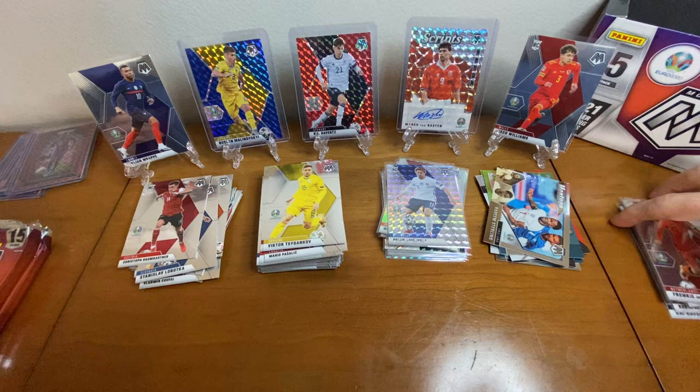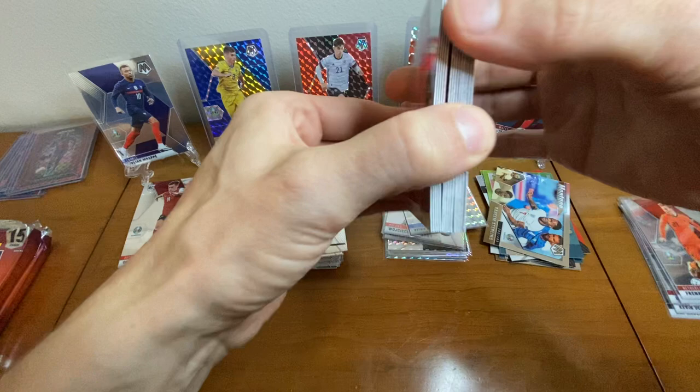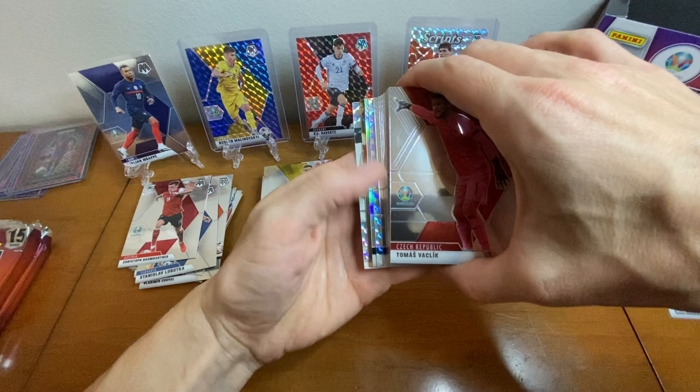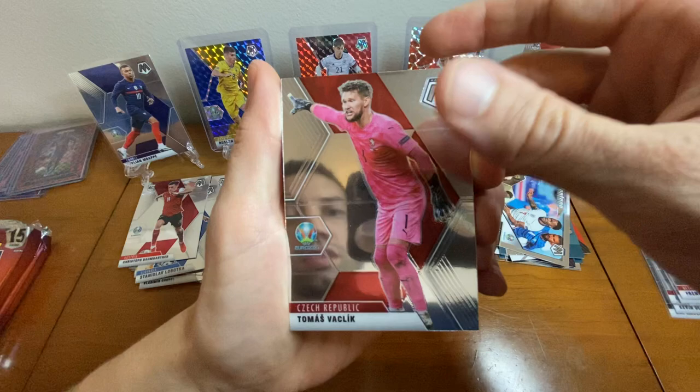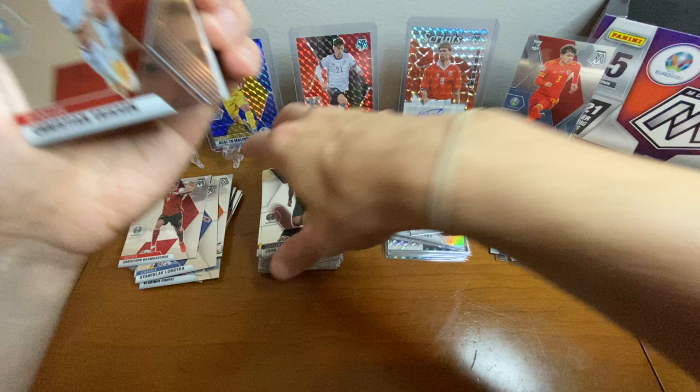I mean, there's 200 base cards, so I don't know how much you can hope for just hitting all players from England and France and the heavy hitters. Looks like Men of Mastery. A silver and a silver mosaic. Okay, so Thomas Backlick, Thomas, John Fleck, Scotland, Christian Eriksen, poor dude. Heard he's doing better though. So we'll put him down here.